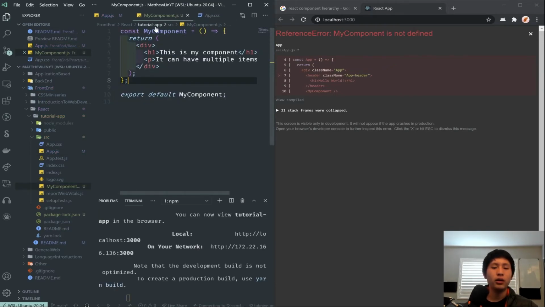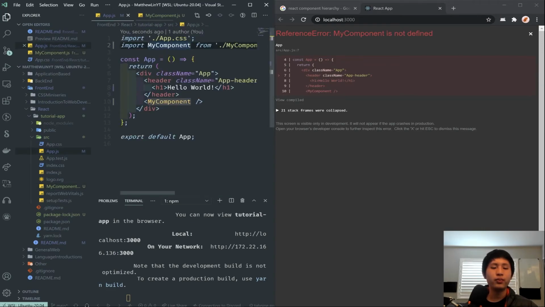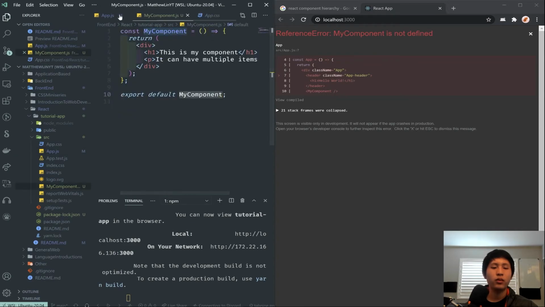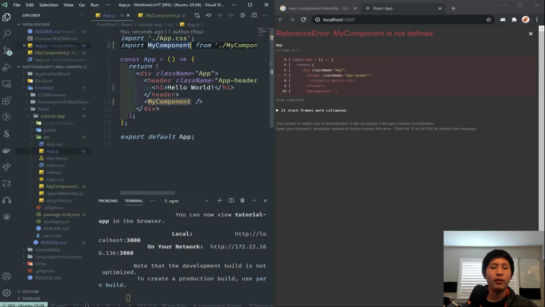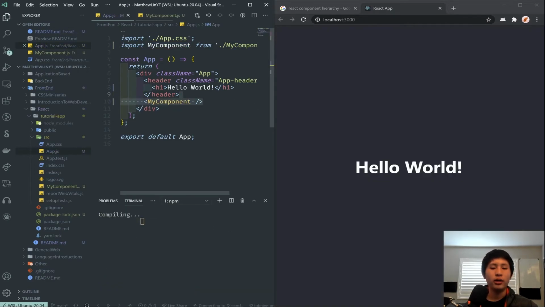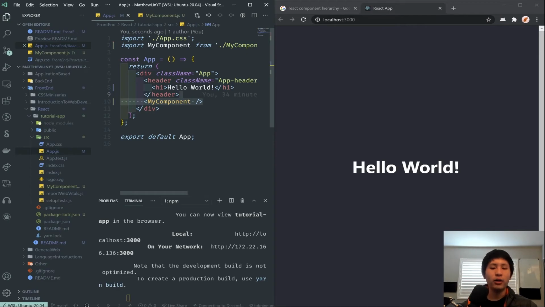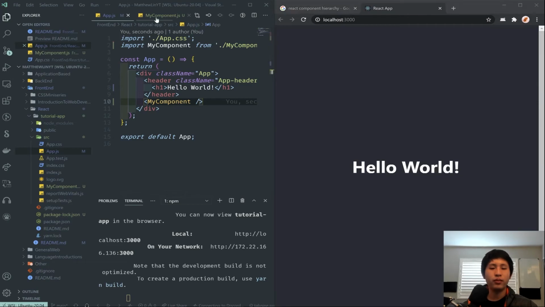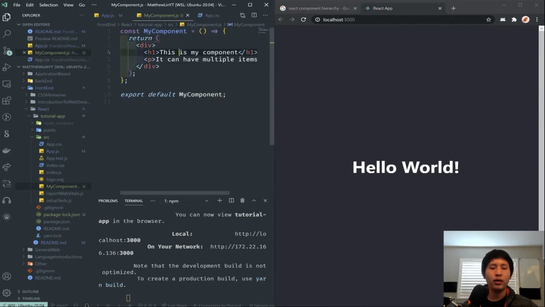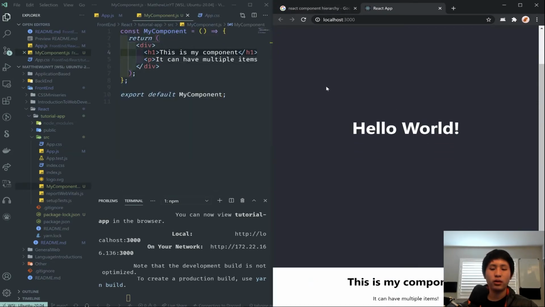And then like that, export default. Sorry, I might have made a small syntactic mistake. So I'm going to go ahead and debug right here. Like this. Oh, there we go.